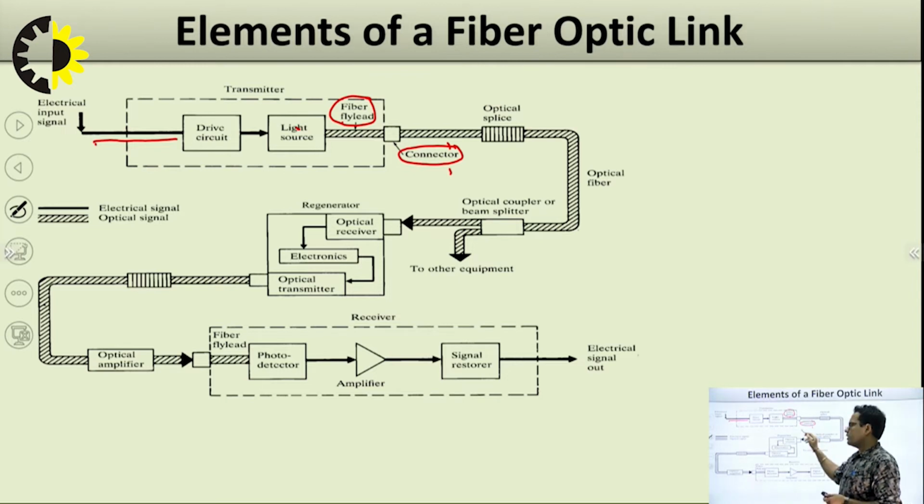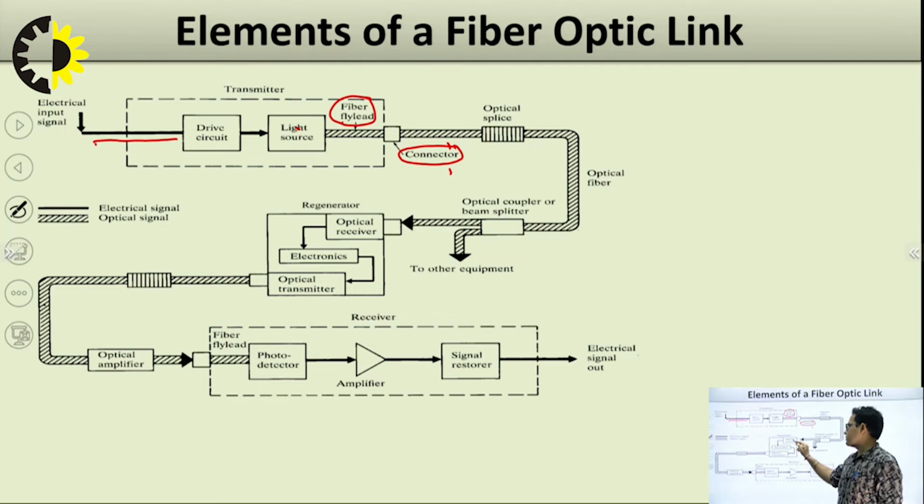If you are concentrating on long haul communications, then obviously at a particular distance you have to use a regenerator, because of phenomena like attenuation and dispersion going on inside the fiber, the strength of the signal decreases, or the different waves start overlapping each other. In order to avoid that, you have to use a regenerator module, a regenerator box. That regenerator box itself involves various components.